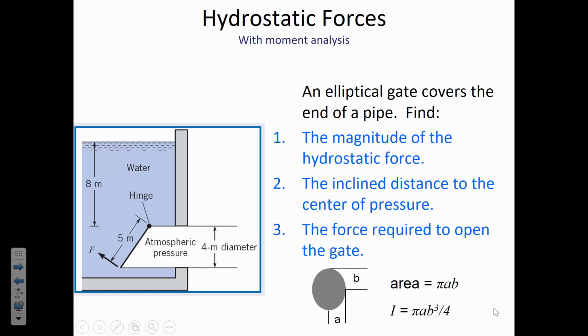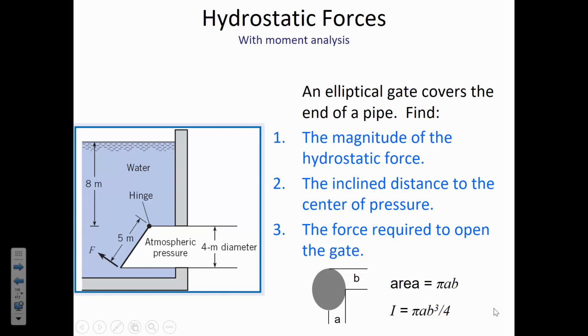It's actually really easy. They tell us it's a 4-meter diameter pipe. So halfway down that 4-meter diameter, the vertical component of that is 2 meters. So delta H is the 8 meters to the edge plus 2 meters, the vertical component of the distance from the hinge to the centroid. So the physical distance is 2.5, but the vertical distance is just 2. So delta H is 10 meters.